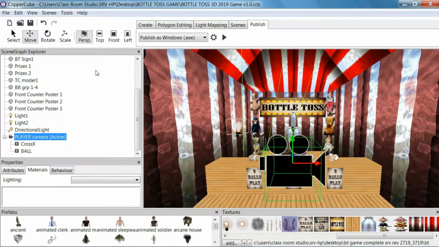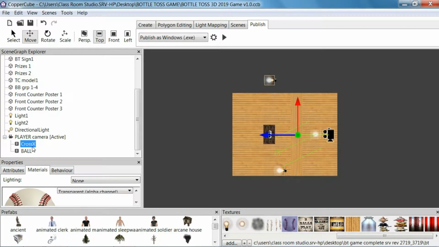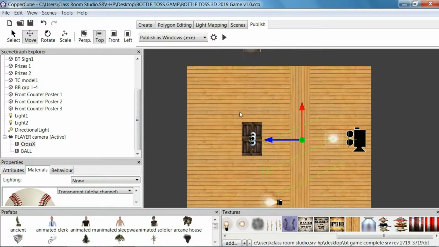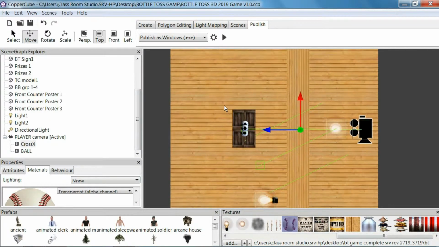So what we're going to do is we're going to do a top view, and we're going to look for cross X, and it may be somewhere out there, depending on how it was set when it came in. What we want to do is we want to make sure it's exactly in position where it is here. And this will make a big difference on how it shows up when you play the game. So we want to get this right.